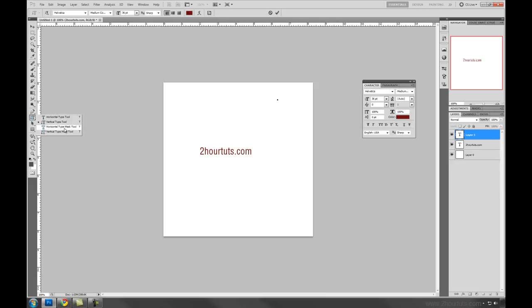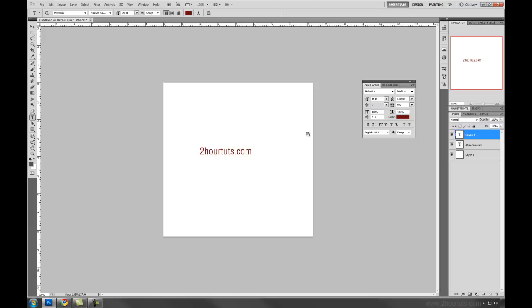These are the mask tools. We're going to talk about masks a little bit later, so right now we don't need to talk about that. So I'm going to leave that alone for now. Over here we have the same options, like I said.